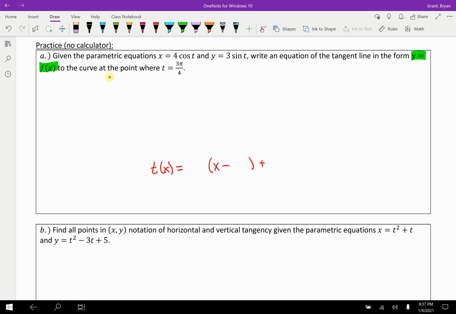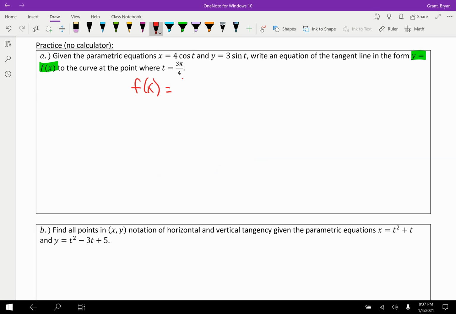Now, how do we fill in these extra gaps? Well, that's a good question. I probably should have done this up above. I think also using t of x here is probably a poor idea because we're talking about t over here and those might get confused. So let's just go old school and call it f of x.